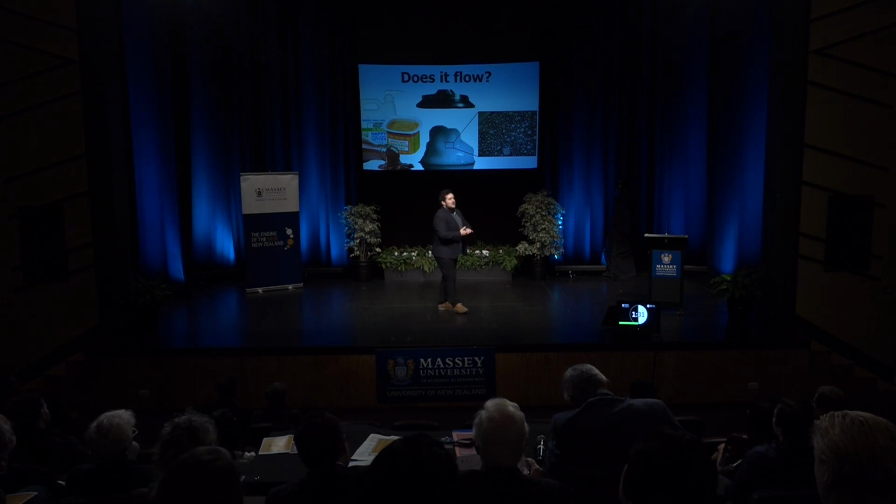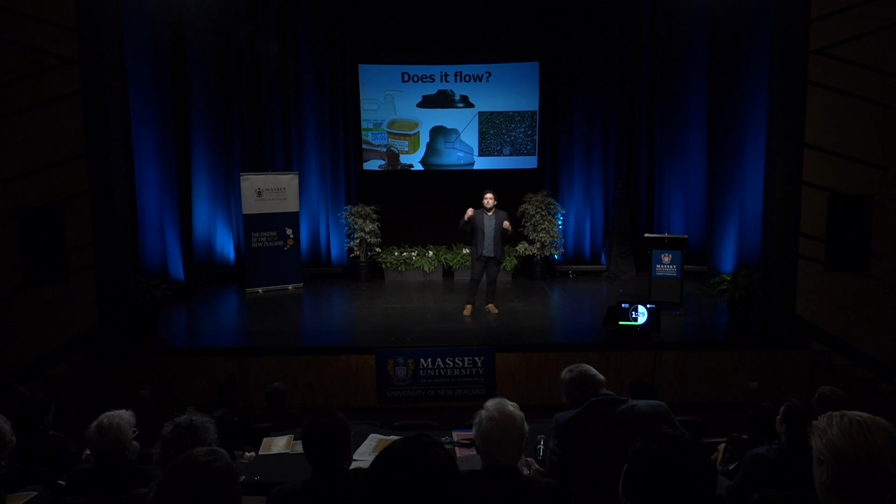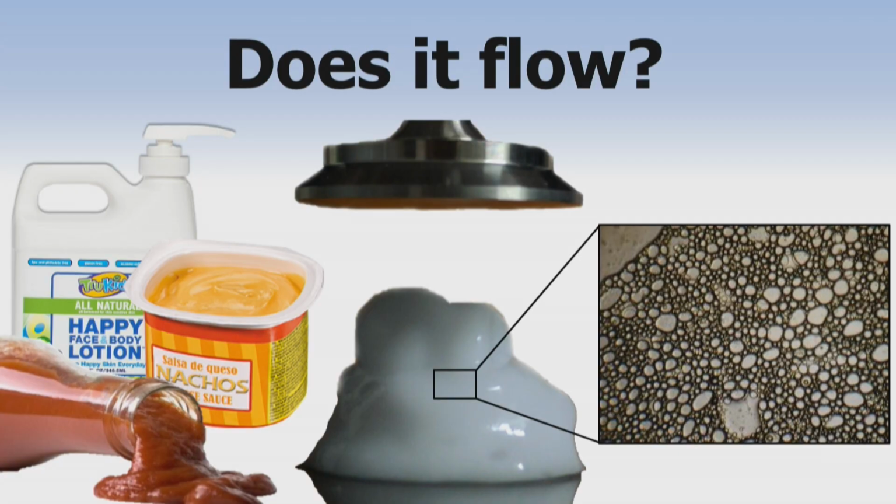Emulsions, for those of you who don't already know, are quite simply just mixtures of oil and water where we have small oil droplets dispersed throughout a bigger bulk water phase, much like what we've got in the micrograph behind me there. Now, with my emulsion, I've been selectively tuning the interactions between my oil droplets. I've been ranging them from attractive interactions between the droplets, that is, my oil droplets are basically glued together, all the way through to repulsive interactions between my oil droplets. That is, they really don't want anything to do with each other at all. And we've targeted a continuum between these two extremes as well.